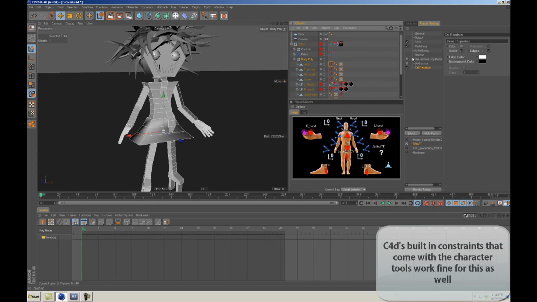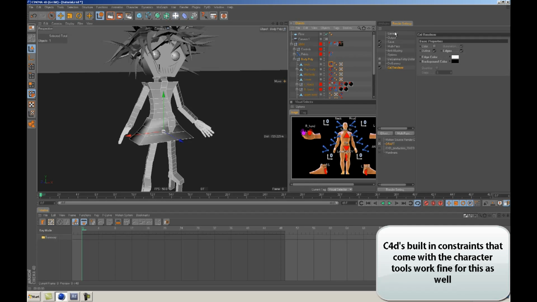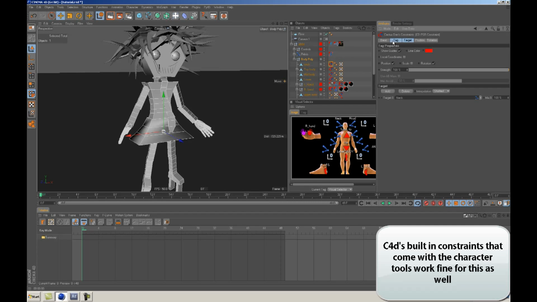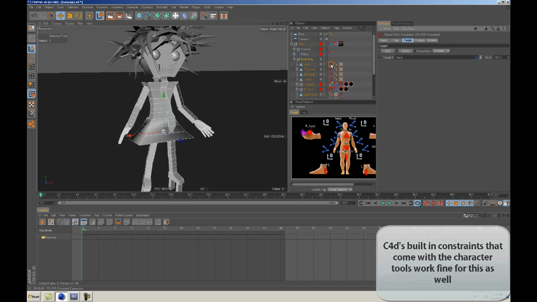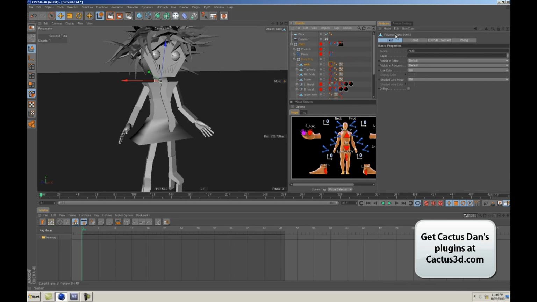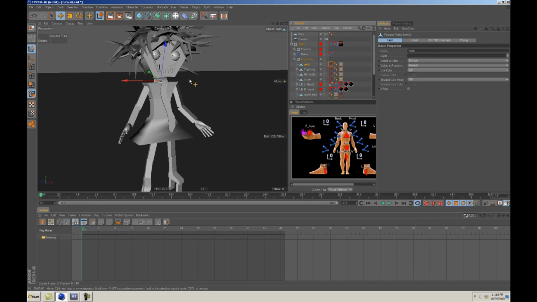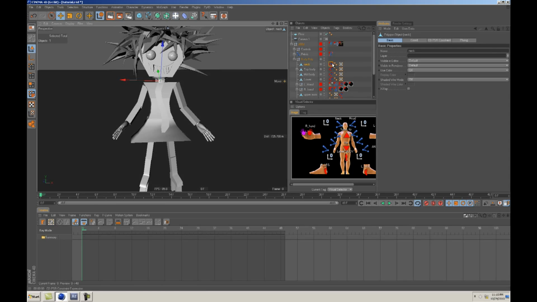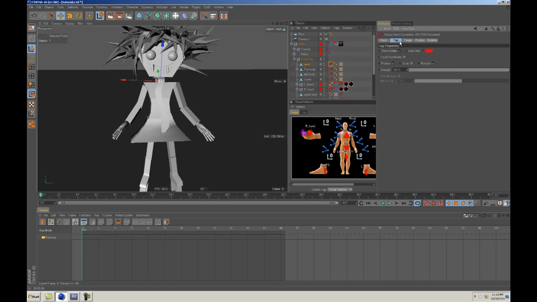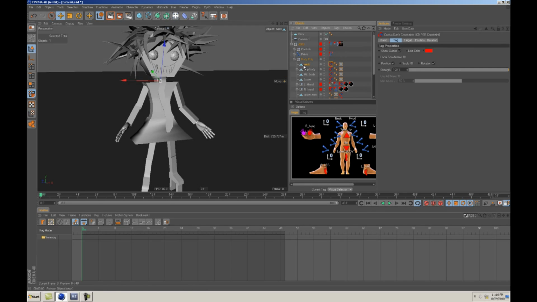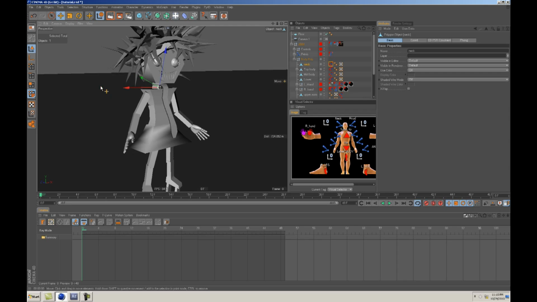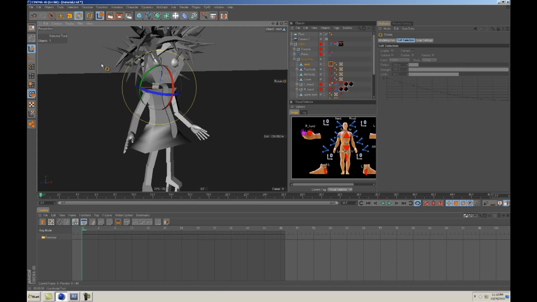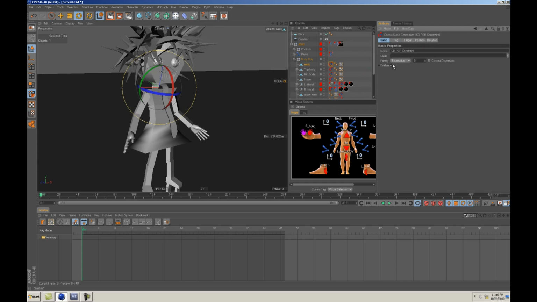Then I use these constraints, and these are Cactus Dan's constraints here. As you can see, go back to the attributes manager. So this is the constraint, and the way it works is, here's the neck, and then you give it a target, which would be the neck bone, and then it snaps into place and follows the neck bone wherever you want it. You can tell it to follow the position, scale, and rotation. I turn scale off, so then I can scale this the way I want to. Sometimes their axes come in all funky, so you just have to go into the axis tool and rotate them and then move into place. But you have to turn this off first to do that. Anyway, that's how the constraints work.